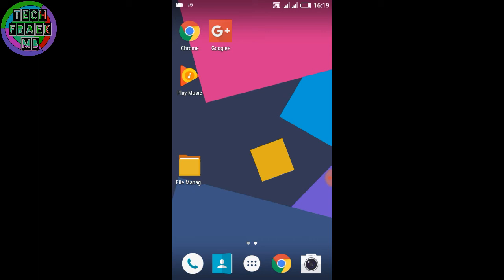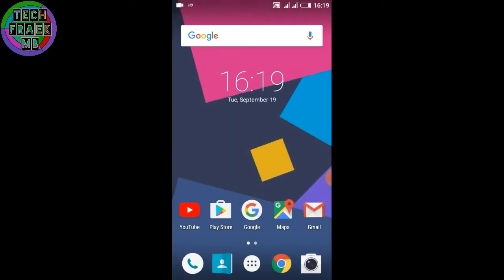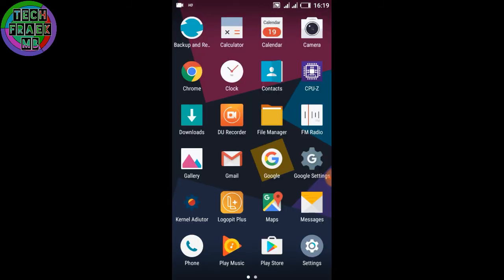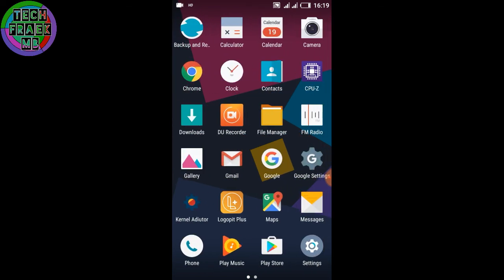Because I said already that this ROM is ported, so you know that the ROM has been taken and tweaked for the Redmi 2. So the launcher is not real, it's the Turbulent launcher which has been given by the developer. And also you get tons of wallpapers, and theme apps if you want to theme your phone's layout, and also some X Cloud, X Wallpaper, and System Manager. The feedback option doesn't work, so don't expect anything.